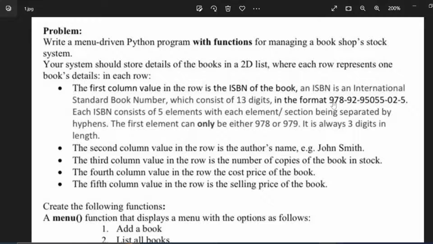That's why I leave the number input by the user as it is. I don't cast it into an integer because I want to slice it, and you can only slice a string. You cannot slice actual numbers. To do that, I would need to cast it back to string. So I leave it as a string so that I can slice it to make sure the first 3 numbers are 978 or 979.